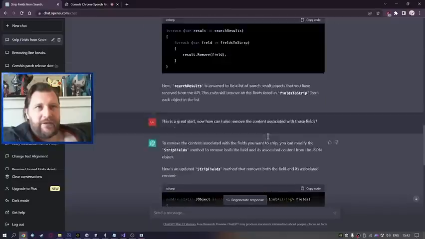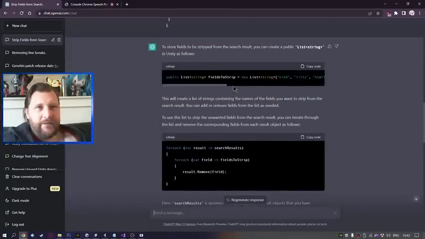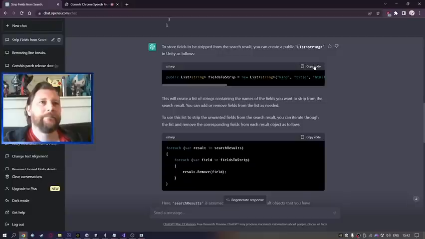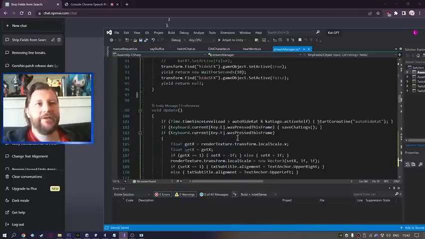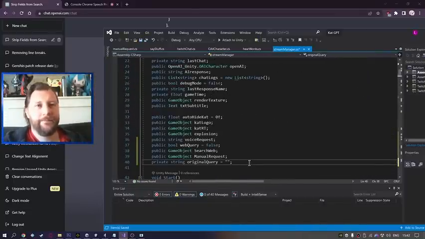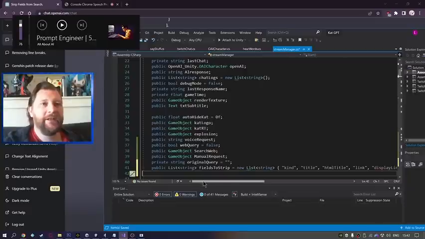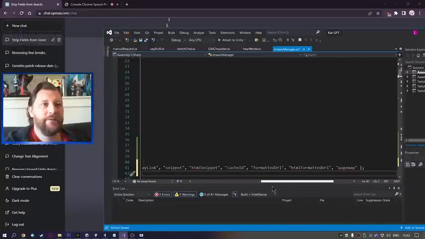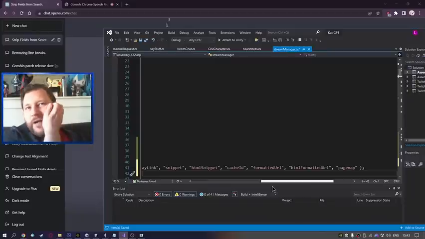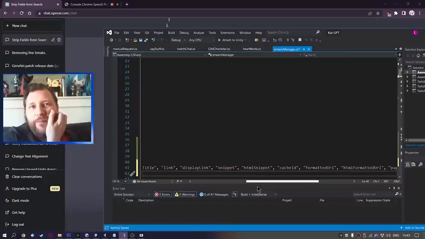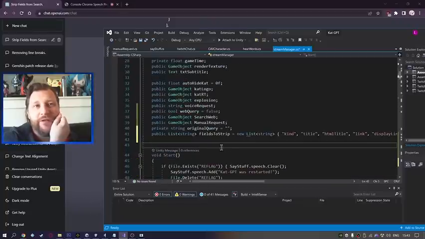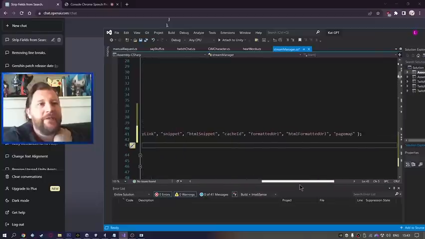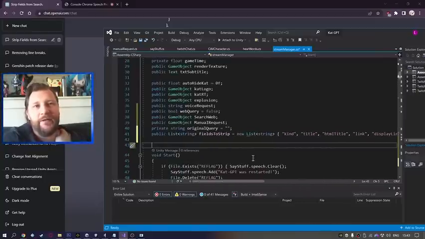And what did it suggest I use for my list? Fields to strip. Okay, so let's set that up first. I don't want to do it programmatically like that. Mind you, it's actually given me a good footprint there, a good blueprint, because it's probably right about most of those fields, to be fair. You know what, I'm going to leave it like that for now. I think that's actually a pretty good suggestion that it gave me.